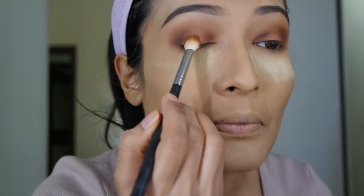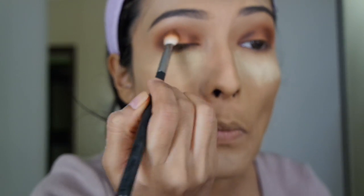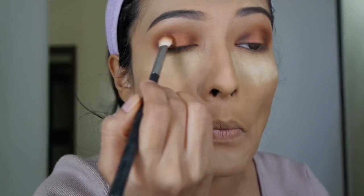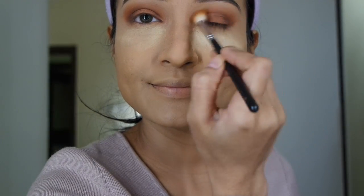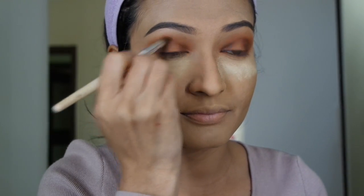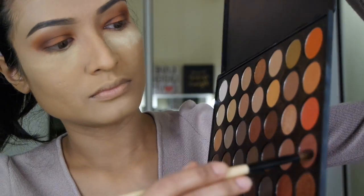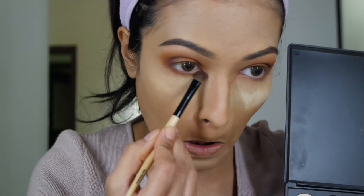This shimmer from the palette is so beautiful, but this color broke when I was on vacation in Switzerland by the hotel worker who refused to admit it. And I mixed these two orange colors, the light orange and the brighter orange, very lightly, because you don't want to have bright orange suddenly on your lid, right? And you go ahead with a smaller bullet brush and go towards the inner crease.